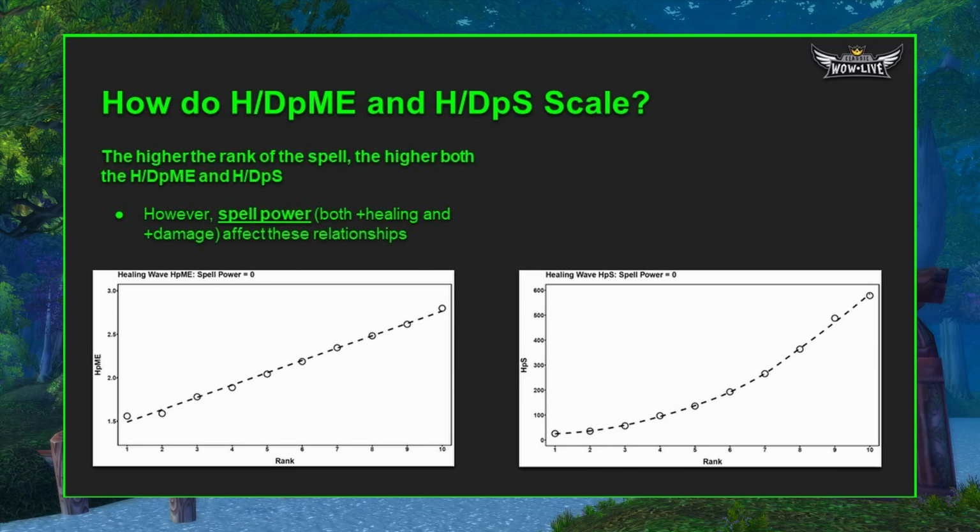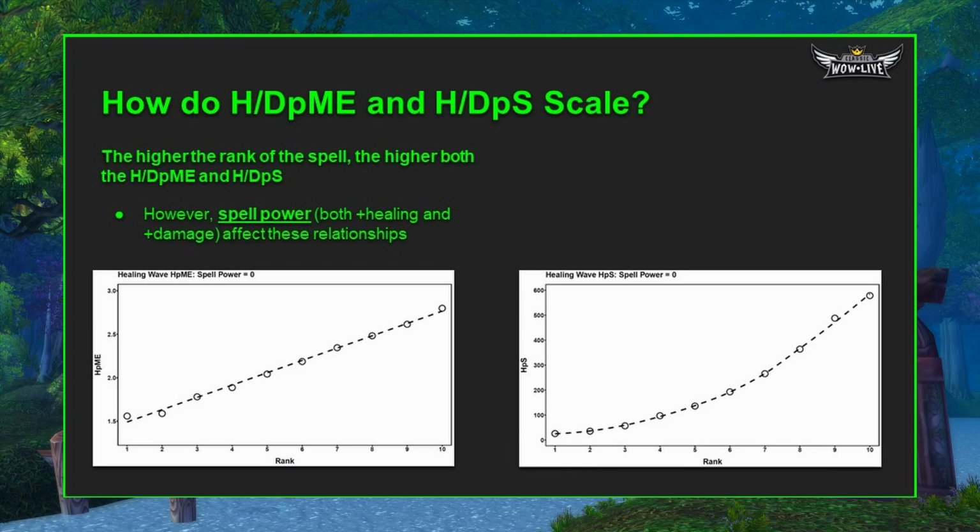In reality, each rank of spell you learn is both more mana efficient than the last, and provides more total effect. In the two graphs below, you wouldn't get through a guide like this unless you saw a few graphs, right? You will see the relationship of both HPME and HPS for Healing Wave as a function of spell rank. On the graph to the left, you'll see that HPME scales linearly with each new rank you get, while HPS scales non-linearly, but you can definitely see the relationship that a new rank gets more powerful, especially with the higher ranks. So this makes things pretty easy. If you want to maximize, you always use the highest rank.